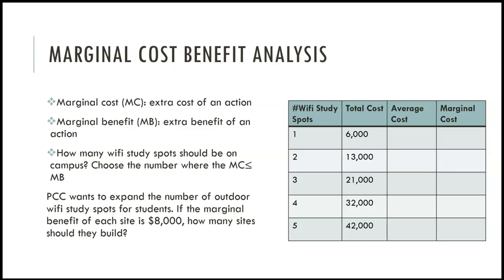Average cost is important for some things, especially in microeconomics when you're trying to calculate profits and losses, shutdown point for a company. There are things that we do use average cost for, but when we're trying to find the optimal use of resources, we use marginal cost and marginal benefit. It's just a quick rule to help us figure out the optimal number in a consistent way. And we'll continue to do that several different times throughout the semester.